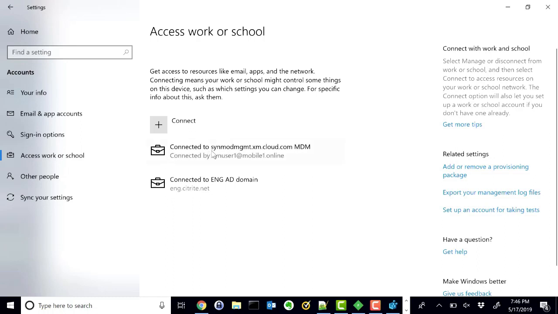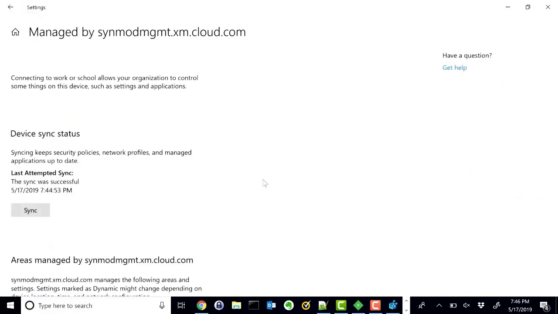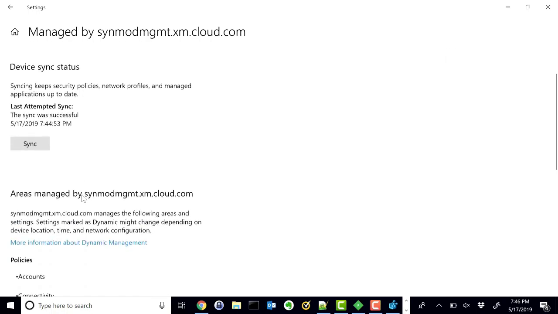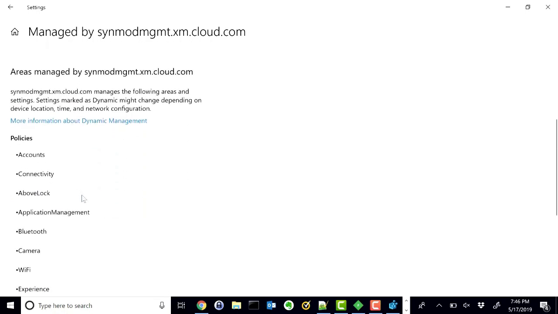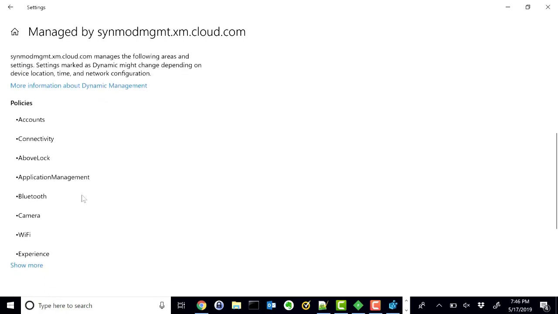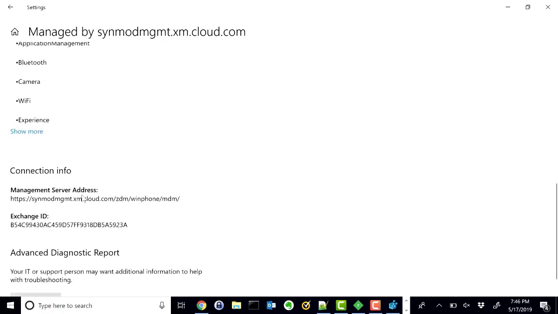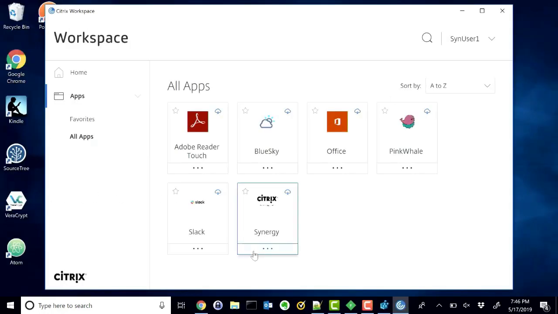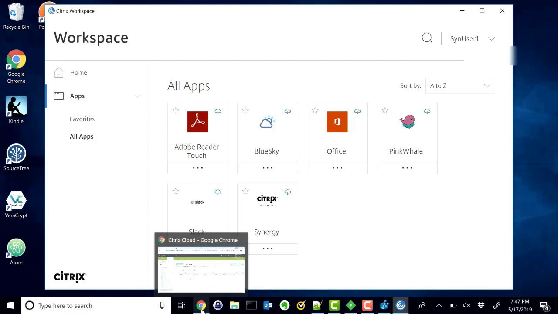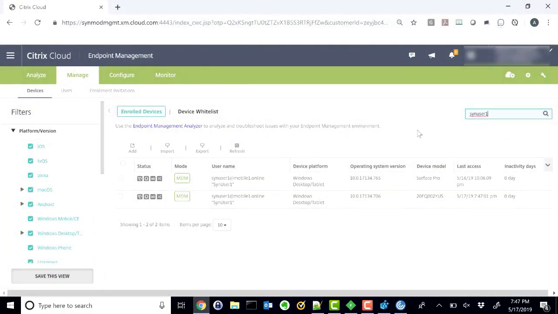So now we're connected to our endpoint management solution. So now we have that hook into that platform so we can provide the end user with what they need from an application perspective, from a configuration and policy perspective. We have now that platform completely under control. And the user can go in and see what we're actually controlling. Right. So let's hop back to the endpoint management solution and see that that device is enrolled correctly. You have it there, the Windows desktop tablet.